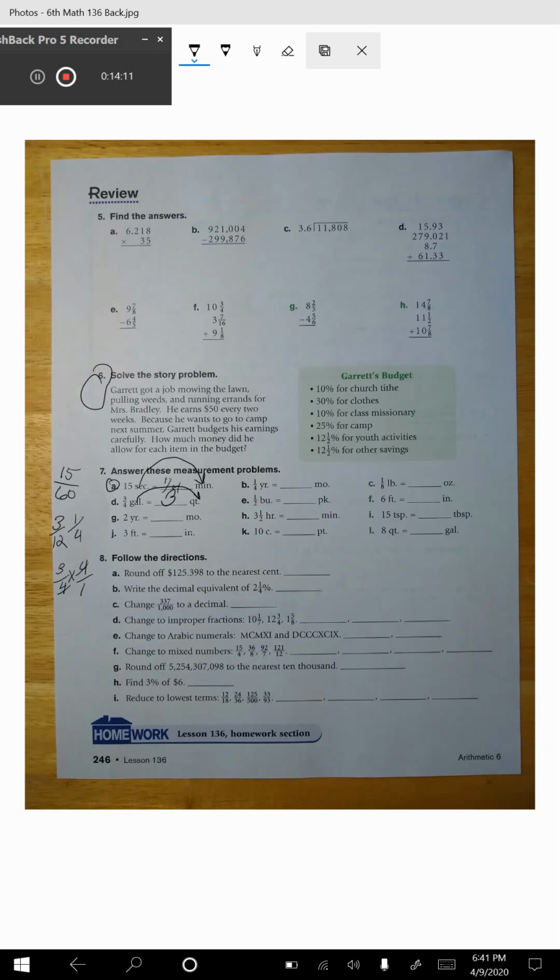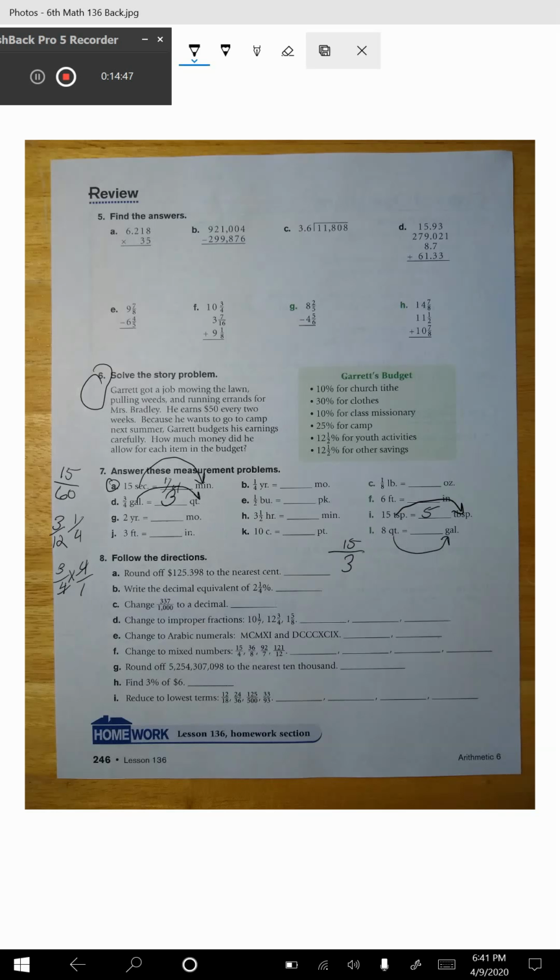Let me try one where you're going smaller to larger. Let me see. Maybe they don't have any on here. Nope. Oh, here's one. Smaller to larger. There's 2 of them. All right, so these we will divide. So if you have 15 teaspoons, we're going to divide that by how many teaspoons are in a tablespoon? 3. 15 divided by 3? 5. All right, you can do the rest on your own.